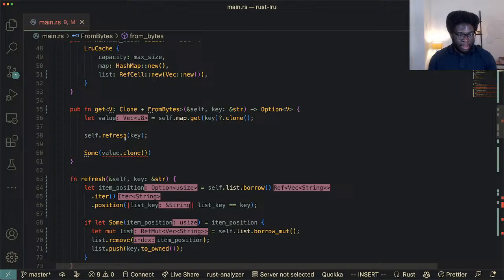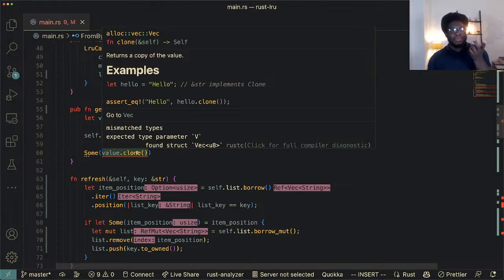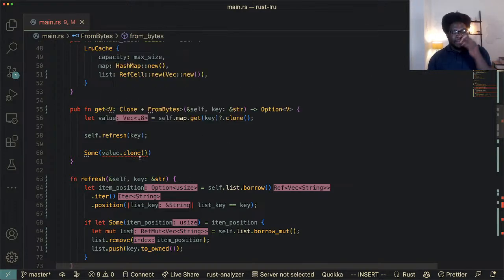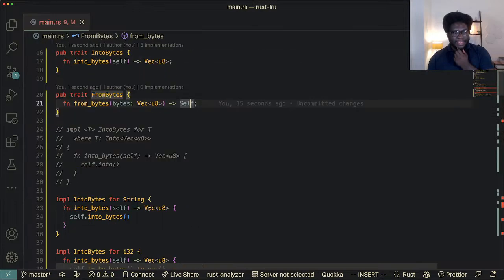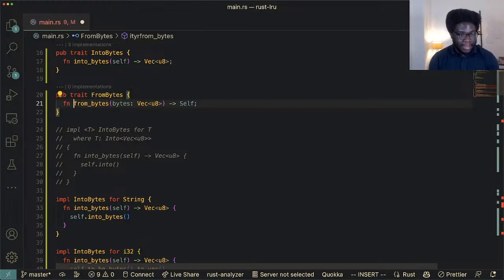And so what that means here is if v is like from bytes, right? Actually, this might be a problem because what if it can't be converted, right? So to make this more user friendly, we could change this into something like try from, right?